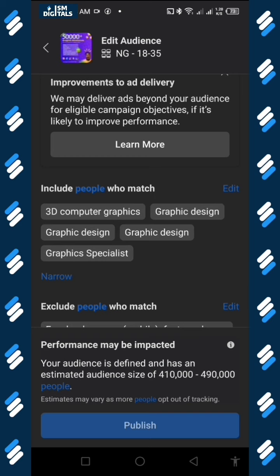We also have the narrow audience, so you can narrow your audience to as specific as possible. This narrow audience deals with two options. This is the first option, graphics design, and then you can select another option that your audience must match before these ads will be shown to them.